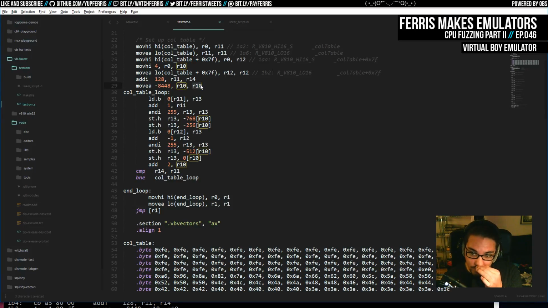So yeah, this actually makes sense. If R11 and R12 are our read pointers and R10 is our write pointer, then this being just a hard-coded address is actually fine because that will go to the right place. That's a fixed address in the hardware. So we wouldn't need to fix that. Let's just see if this builds.